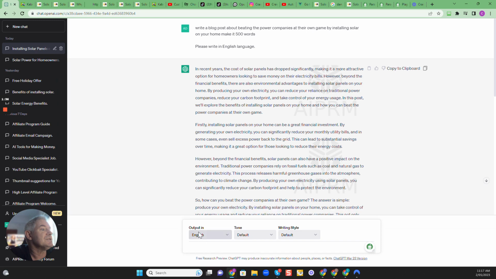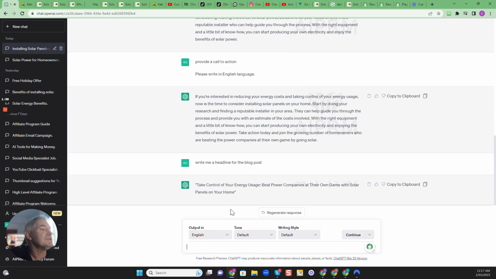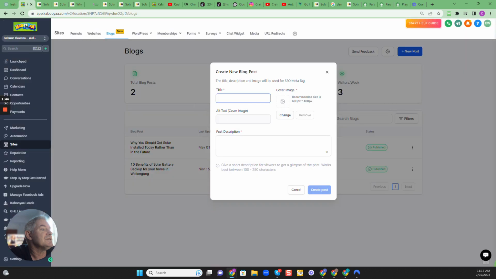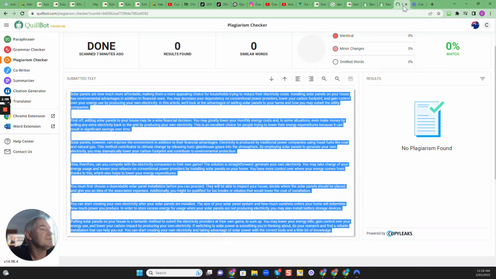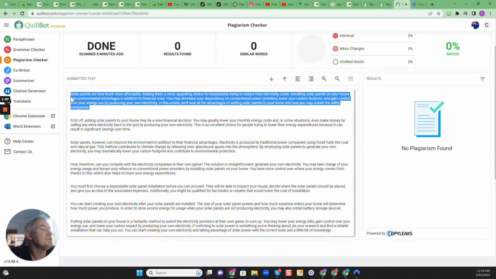Go to the bottom. Okay. So that's what we're going to use as our headline. We're going to stick it up here as our title. Alternate text. Description. We need to get the first little bit of the paragraph as our description. So we'll use that as our description.